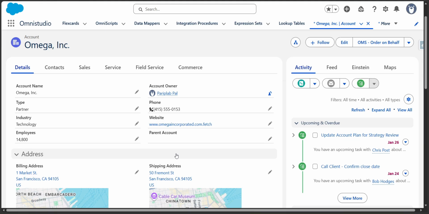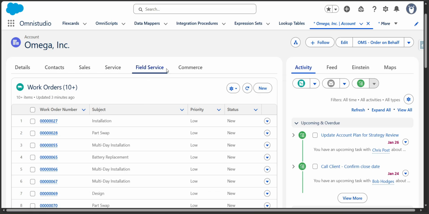Create a named query API from scratch step by step, and we are going to see the use case. For example, for this account record, under this field services, we can see there are a few work order records. So we are going to fetch those work order records and expose them as part of the named query API, and we'll test that query using REST Explorer.